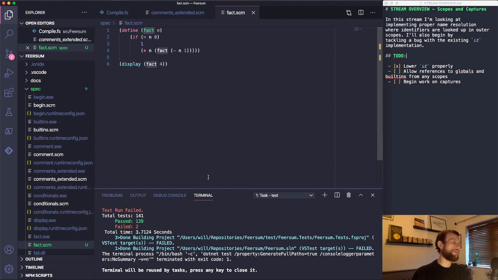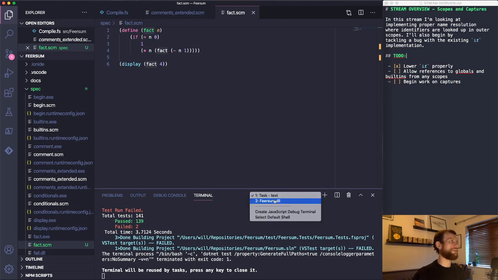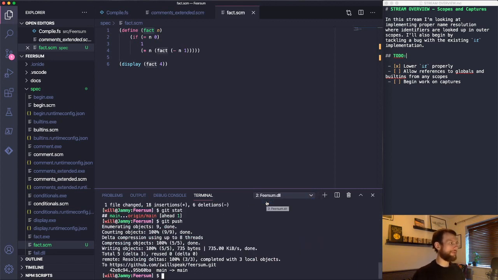Now the compiler currently does actually insert the fact. It inserts a definition into the right scope, but we don't have any way of seeing that. So let's go and run this from the command line first. So if we do dotnet run, don't need to build it because the test just did.